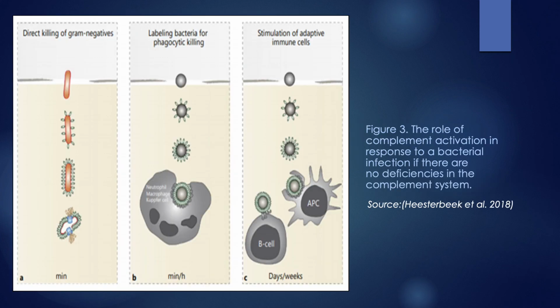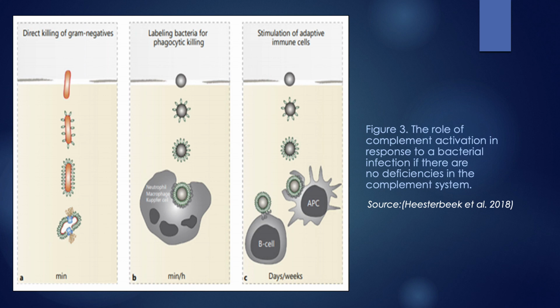Let us now explore how the complement system is activated in response to a bacterial infection, provided that there are no complement deficiencies. Complement proteins are present in the blood and body fluids as inactive precursors or zymogens. The complement cascade becomes activated upon contact with bacteria. An activated complement cascade on the bacterial surface triggers a variety of responses that help to limit, clear, or reduce the dose of the bacteria to manageable levels.